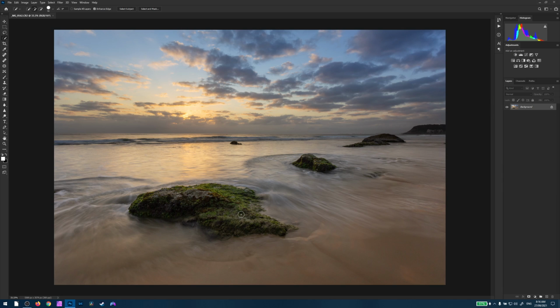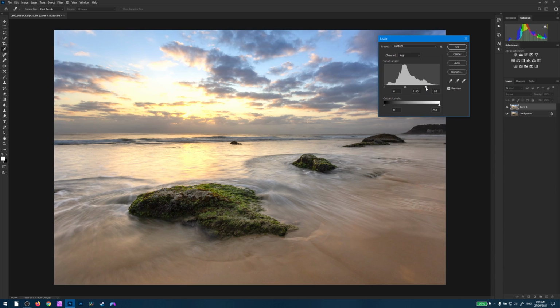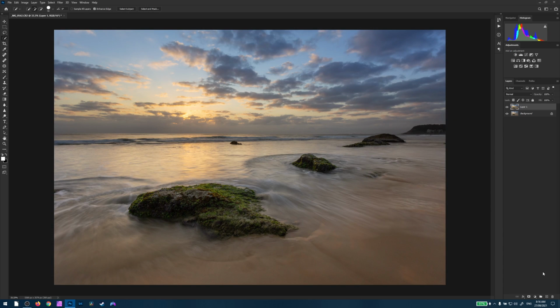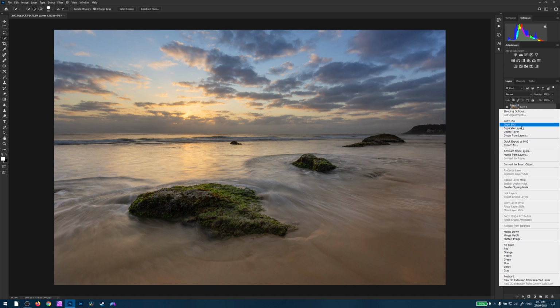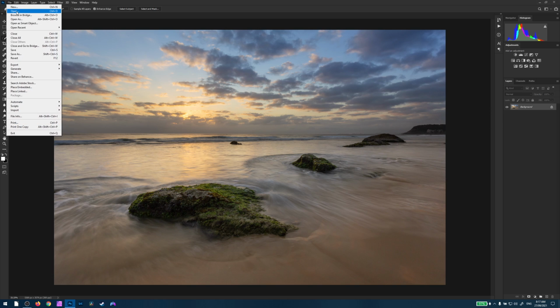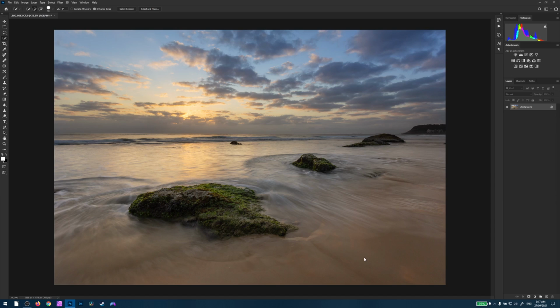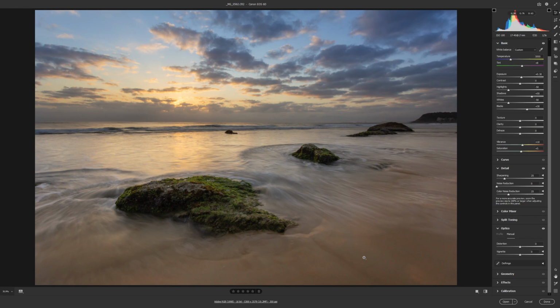So lots of different ways of doing it. We can either Control J and use a levels adjustment and just brighten everything up. We can use curves. We can use any sort of adjustment we want. But the way I like to do it is actually grab my original RAW file. So if we go back and reopen our RAW file, okay, it reopens our original file, and then I like to just work from the original RAW file.